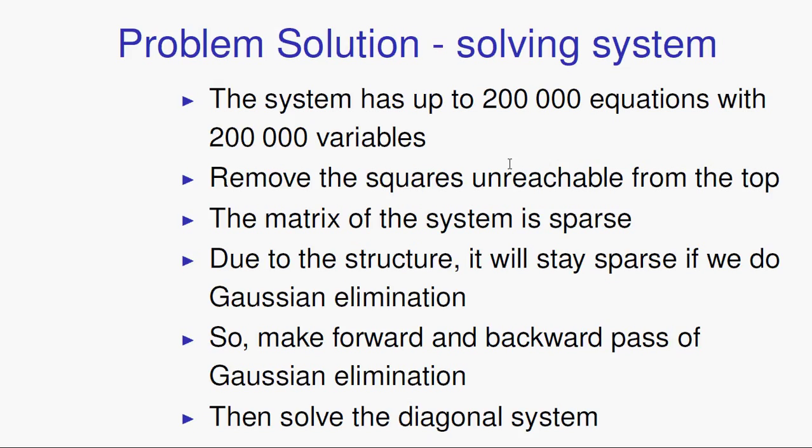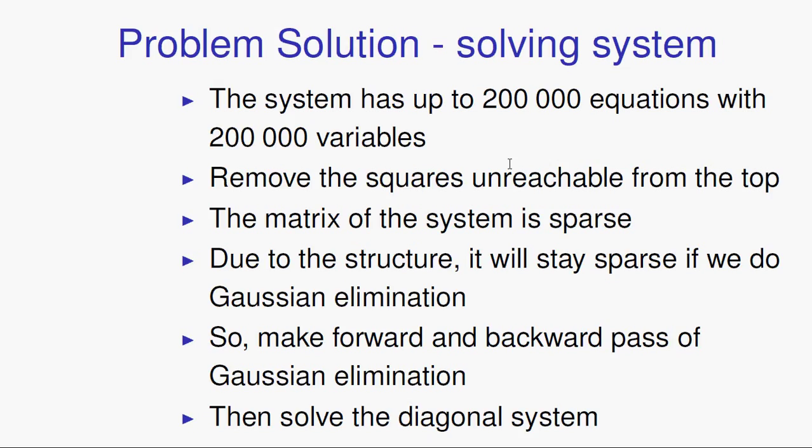We have to optimize. So the main optimization is to remove the squares which are unreachable from the top, because we don't need to compute the expectations from them. We know that the ball will never reach them, and so there is no point in spending some time eliminating variables in that part of the matrix. So we just start with a breadth first search, for example, that will find all the squares that are reachable from the top and discard all the others. And so we will decrease the number of equations and variables this way.